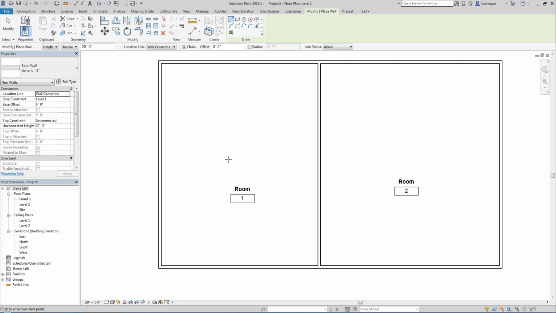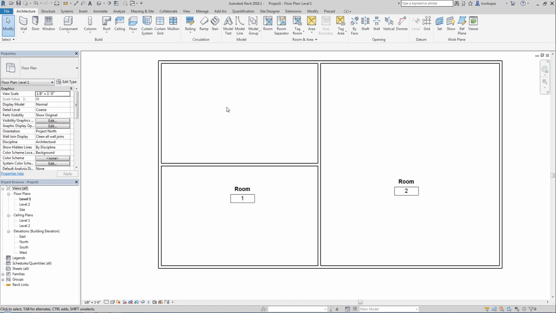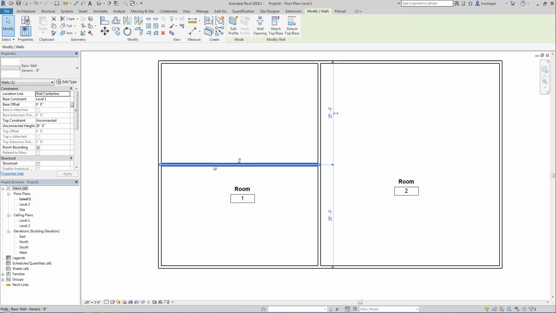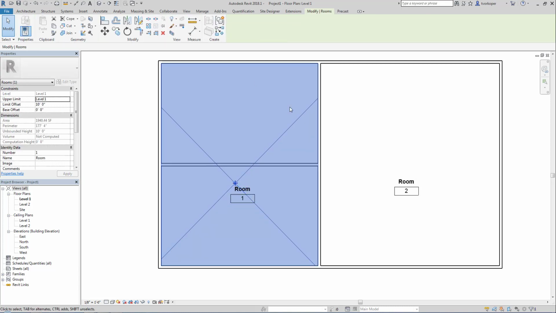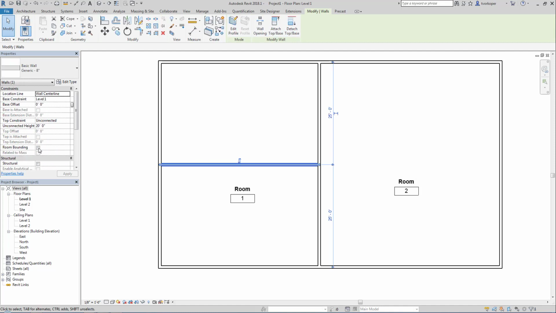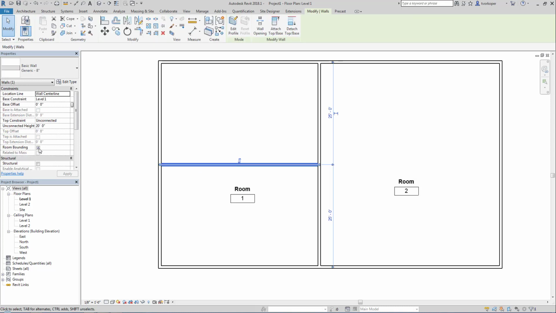If I go ahead and create another wall in the middle of this room, you can see that the room is now smaller. I can create a new room here. You can see that I have not created one yet. Or I can select this wall, and over in the Properties palette, there is a property for the wall that is Room Bounding. If I uncheck that mark, you can see that that wall no longer defines the boundary of the room. If I select that wall again and check Room Bounding, now it does. Let's go ahead and uncheck that.